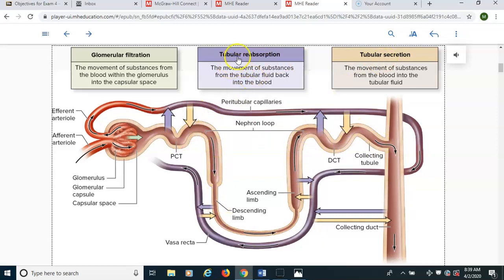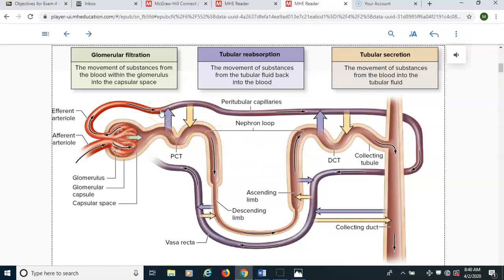These are both called tubular because they happen along the tubules. You can have one of the processes going on at the proximal convoluted tubule and the other process going on there as well. They both happen at all areas of the tubules, but a lot of times one will happen more than the other. In the proximal convoluted tubule, you get more tubular reabsorption than tubular secretion, and in the distal convoluted tubule, you get more secretion. But realize they can happen at both. And so you should know, let me see.